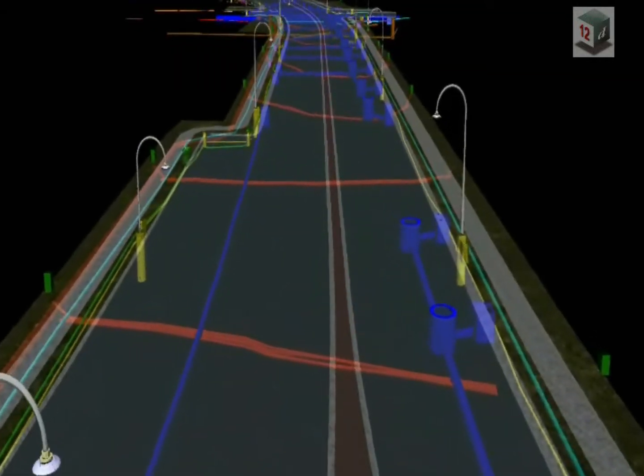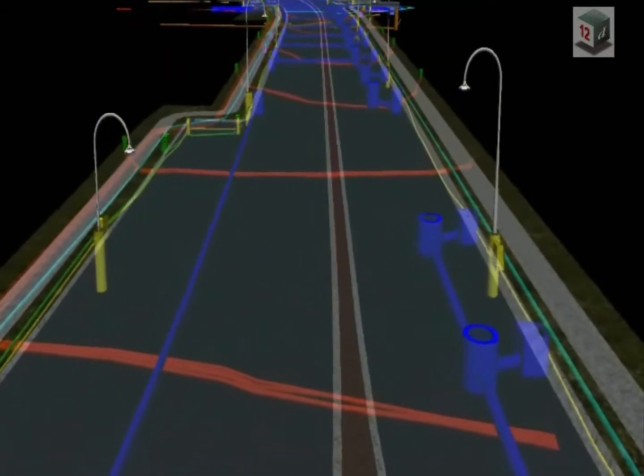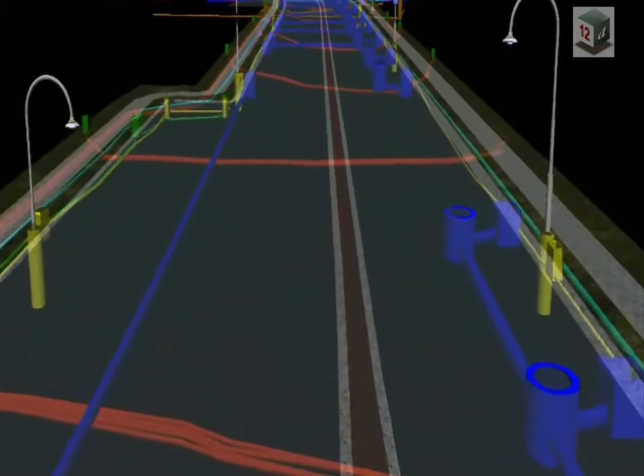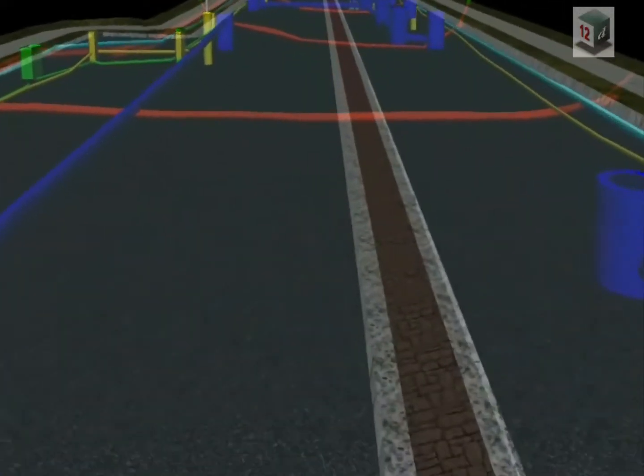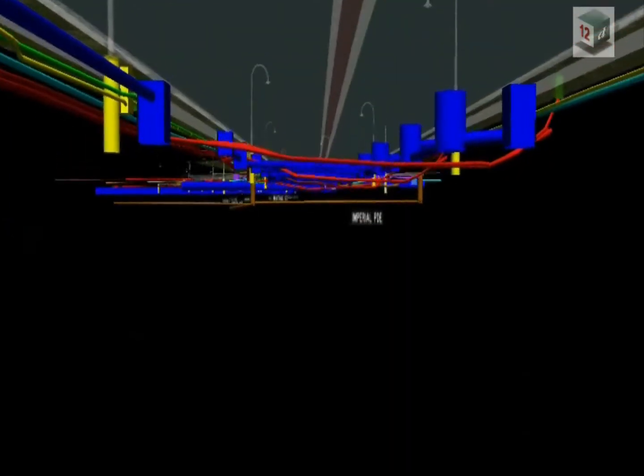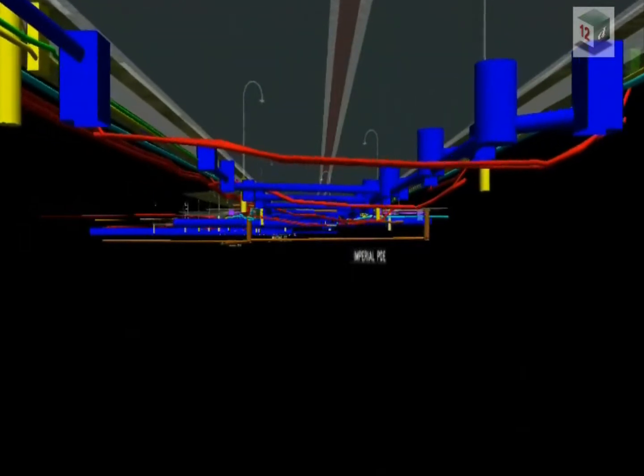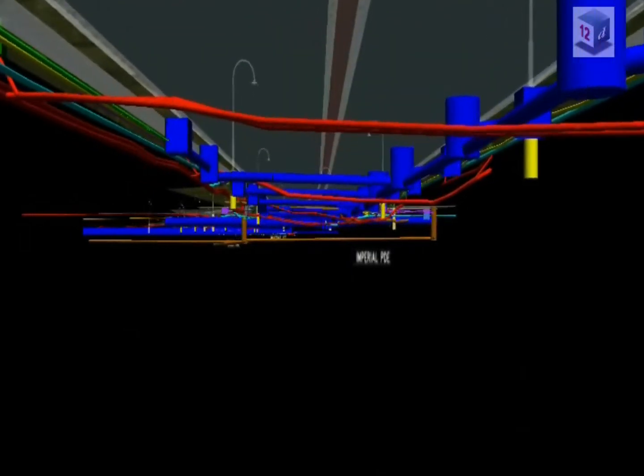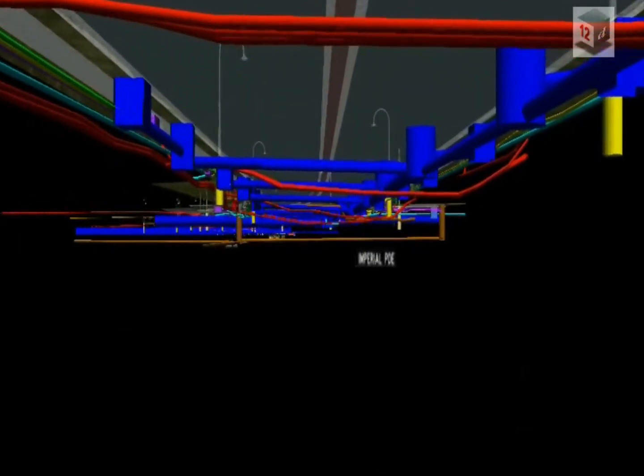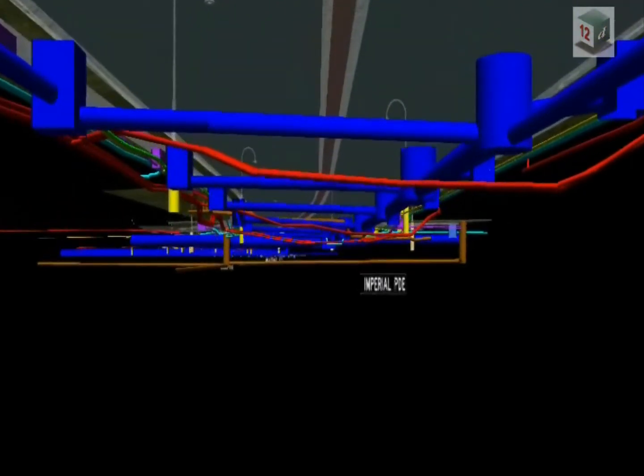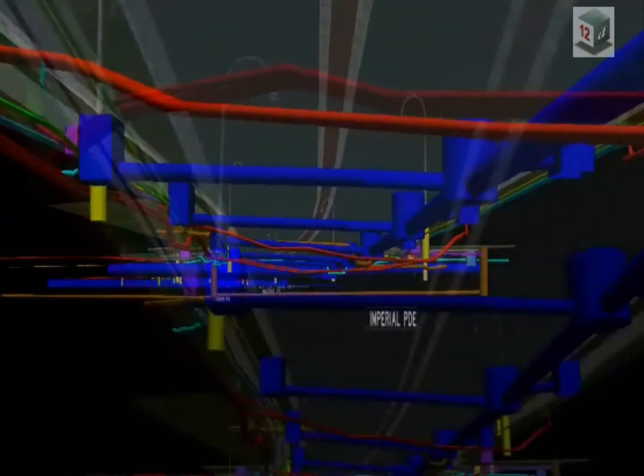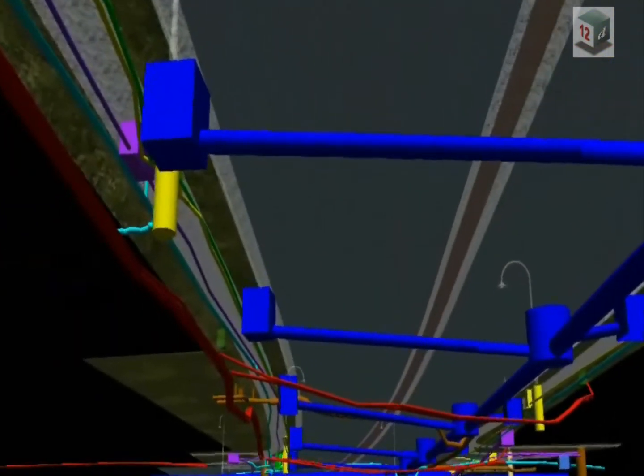The dark blue represents the as-constructed stormwater drainage, while the red represents as-constructed electrical conduits. We are now diving underneath the road surface to view the as-constructed utilities. The cyan color on the left represents the water mains, while the brown color in the distance represents sewer. Yellow represents street light electrical conduits, light footings and inspection boxes.